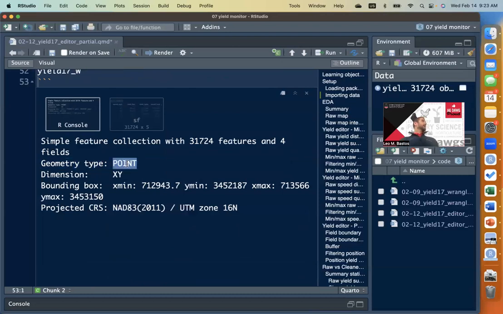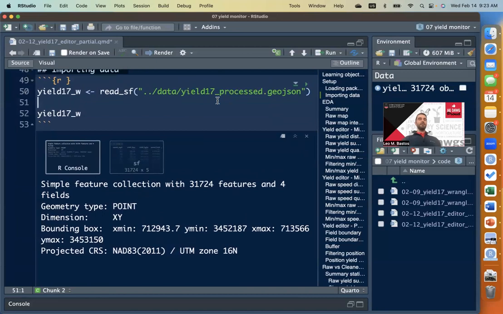So this is, again, useful. If you make a map, you will be able to see this, but if you're just bringing in a shape file that somebody sends you, sometimes you may ask them for a boundary and then you import it and it's a point. So you can be sure that that person maybe did not send you the correct one, just by looking at the type here. So it is a point, it makes sense.